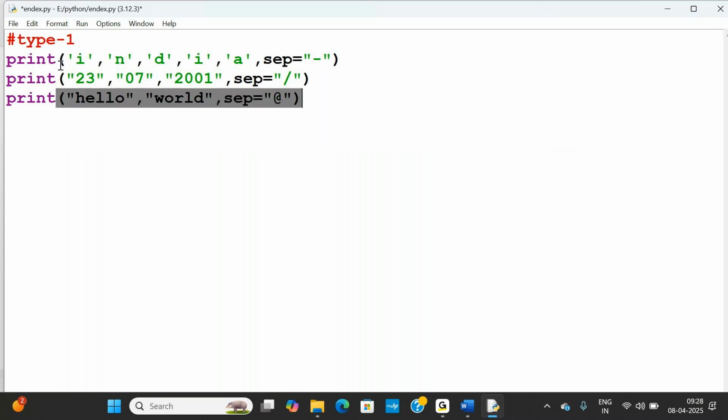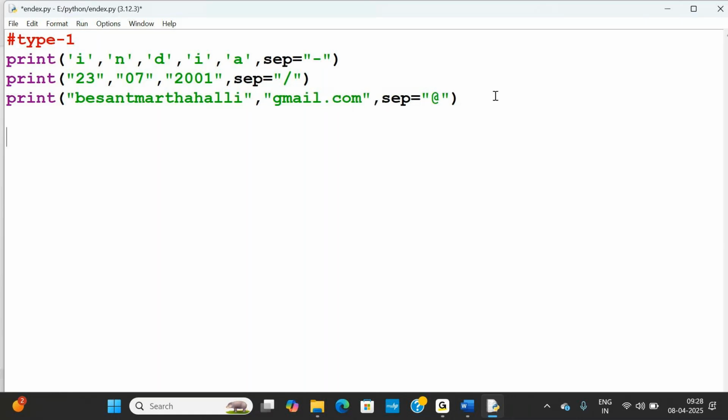Or you can give some Gmail ID, for suppose Basant Technologies, Basant Marthahalli, you are giving some name, and here gmail.com. So this is type 1.